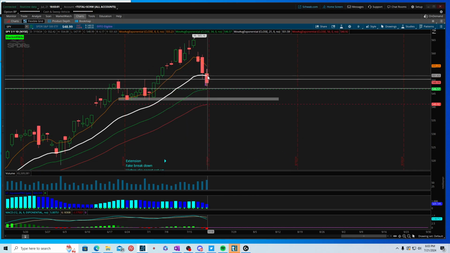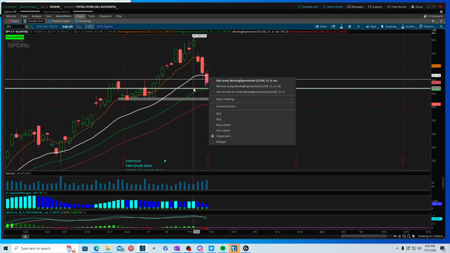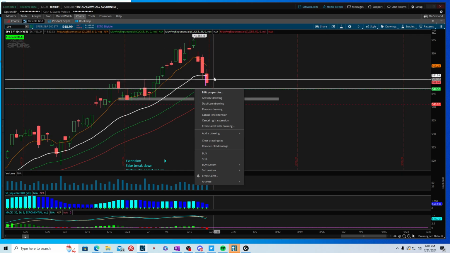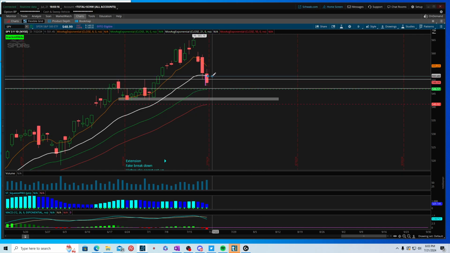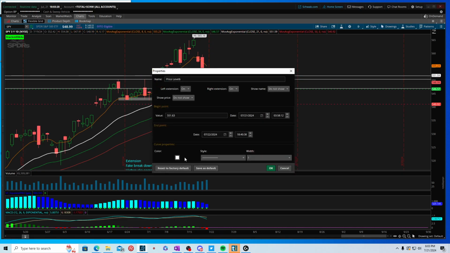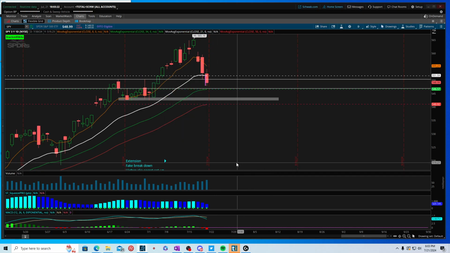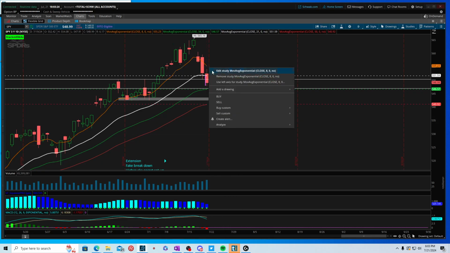And also for the white, which is the, sorry guys, I said the 34. I said the 21. This is the 34. This is the 21, so this would be white. Sorry, I'm screwing your brains up right now. Yeah, so the white line right here is the 21, so this would be a white dotted line telling me that that's the 21. So I don't have to keep toggling back and forth if I don't have the daily chart and the 10-minute up. And also the same thing for the 8, right?